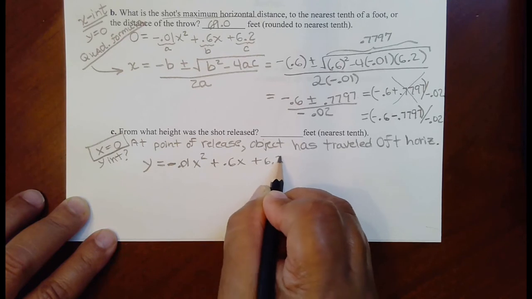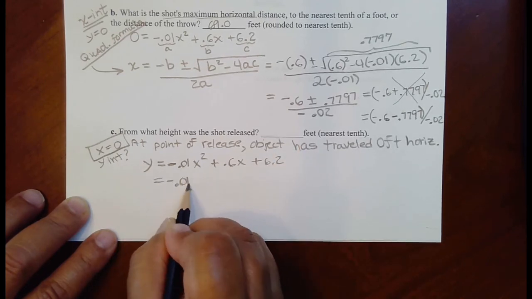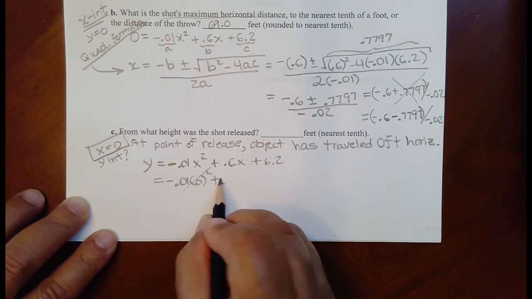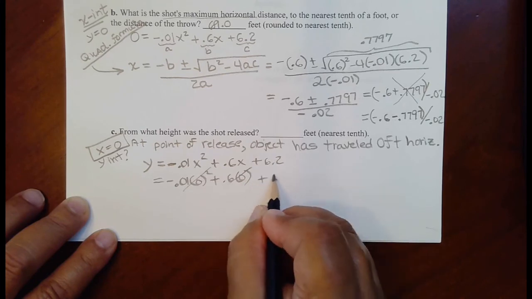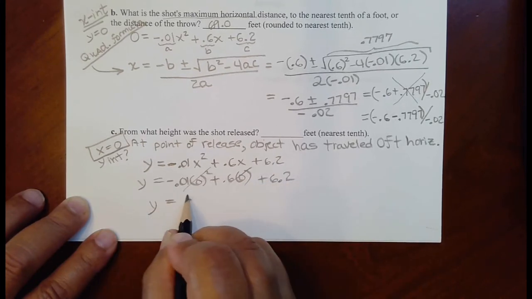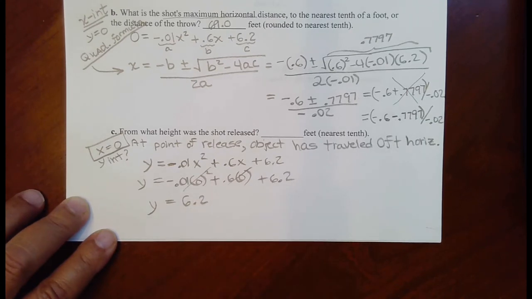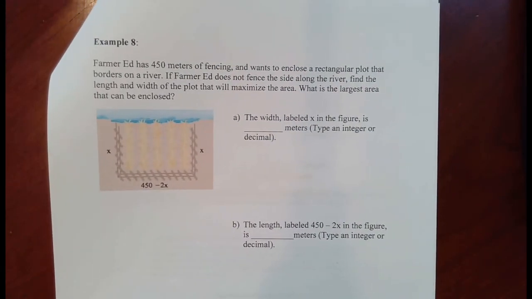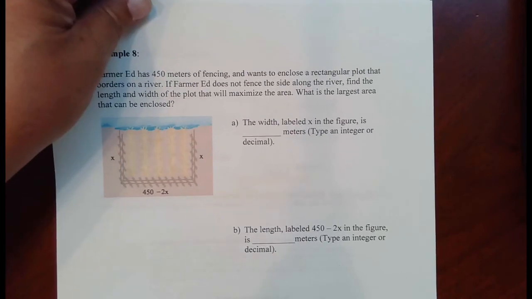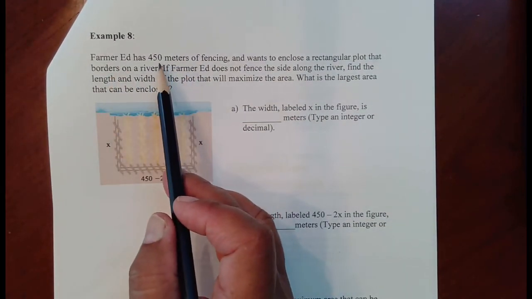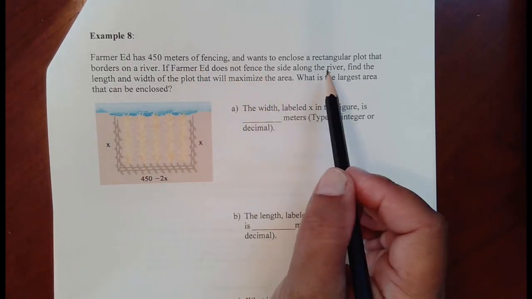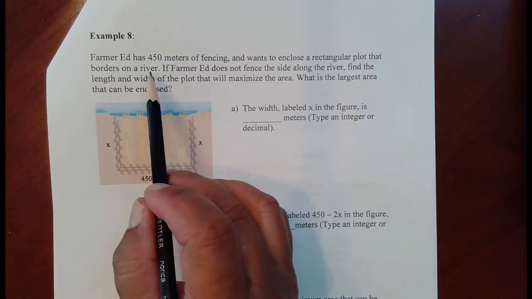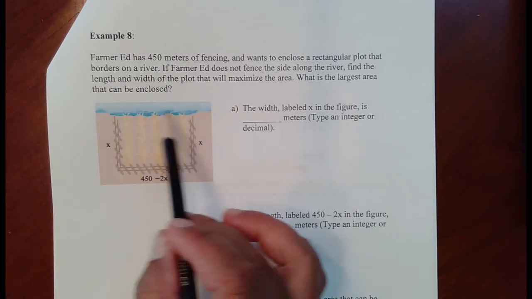So again, this all relates to what we've been doing throughout the section, and let's tackle each part of it. The width, labeled X in the figure, is how many meters? And they've already labeled this for you. They're saying that both of these sides are equal. We don't know what they are, but if we call them the same variable, then they're going to be forced to be equal. And the way that they got this expression is, if you know you're going to use up X feet of fencing here and X feet of fencing there, then in total these 2 sides add up to 2x. So you have to say, what did I start with, 450, and subtract out what you've used on those 2 sides. That's how they came up with this expression. Okay, so now as we go forward with this, let's see, what else are they asking you for?